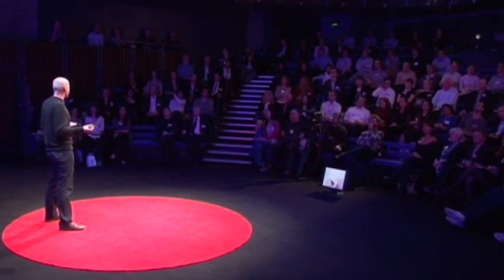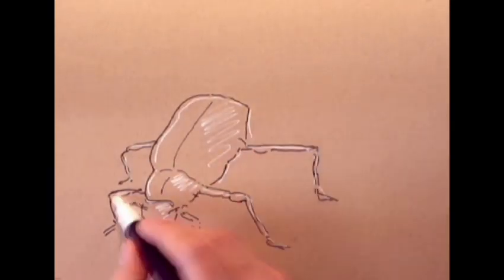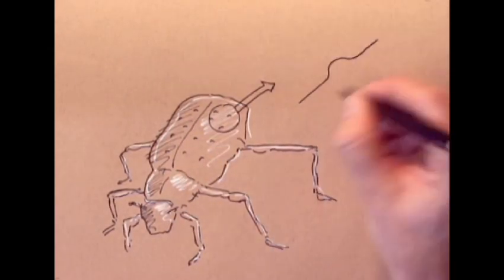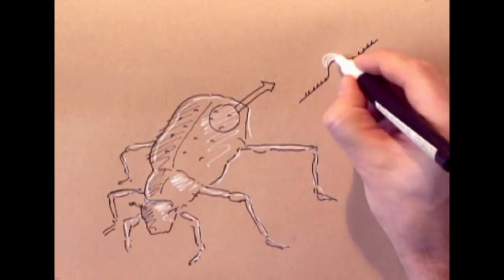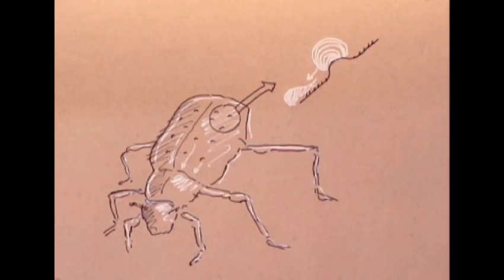And the ingenuity goes even further. If you look closely at the beetle's shell, there are lots of little bumps on that shell. Those bumps are hydrophilic — they attract water. And between them, there's a waxy finish which repels water. The effect of this is that as the droplets start to form on the bumps, they stay in tight spherical beads, which means they're much more mobile than they would be if it was just a film of water over the whole beetle's shell. So even when there's only a small amount of moisture in the air, it's still able to harvest that very effectively and channel it down to its mouth. An amazing example of an adaptation to a very resource-constrained environment, very relevant to the kind of challenges we're going to be facing over the next few decades.